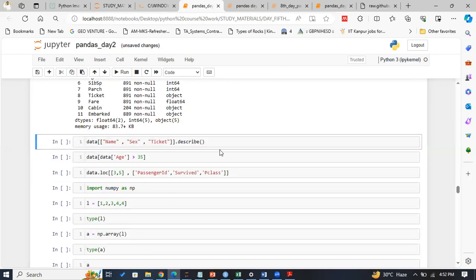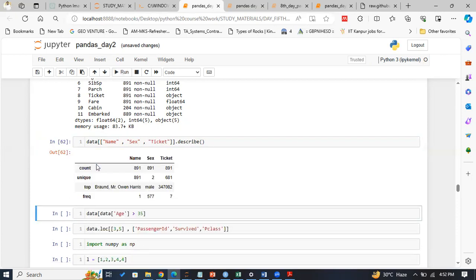We have seen this. Now describe only the statistical analysis of name, sex, and ticket. Write them in a list and use data, your data frame, with the describe function. See, for name and sex, the count is this, unique is this, top is this, and frequency is this.